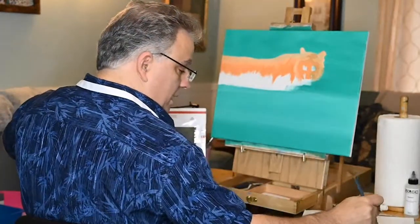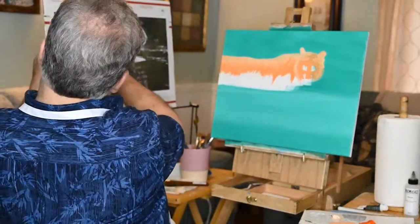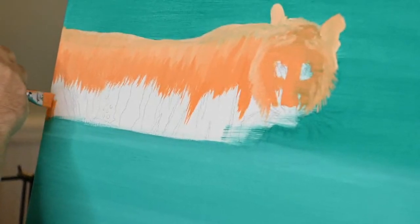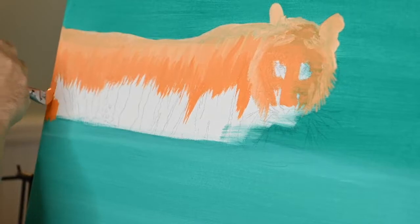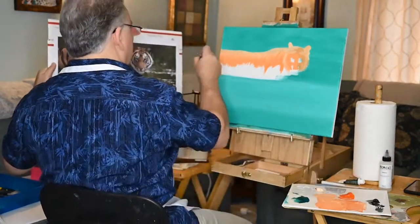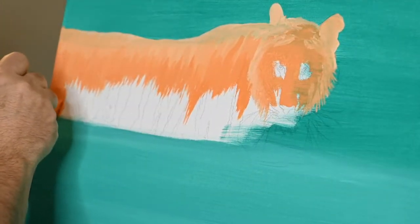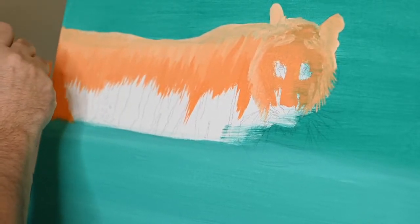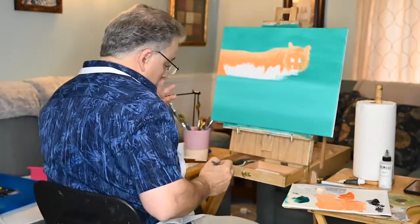And the same thing with the back leg. You can see in the photo that it's darker here than it is here. So we're going to bring that dark color of the orange in here. And we're going to go back over the top where I'm overlapping, later. Okay. And then you just bring in those light colors again.